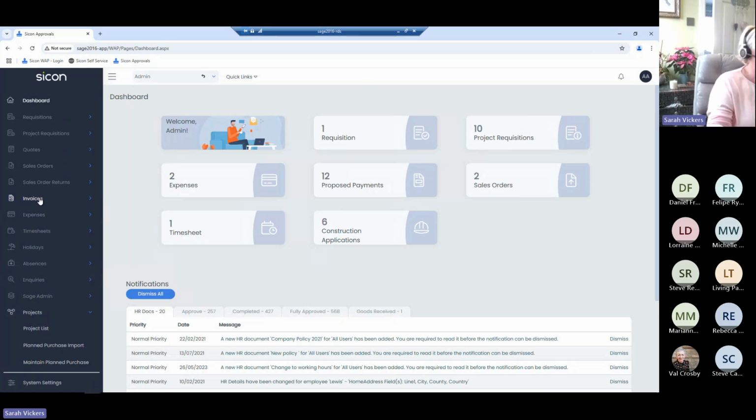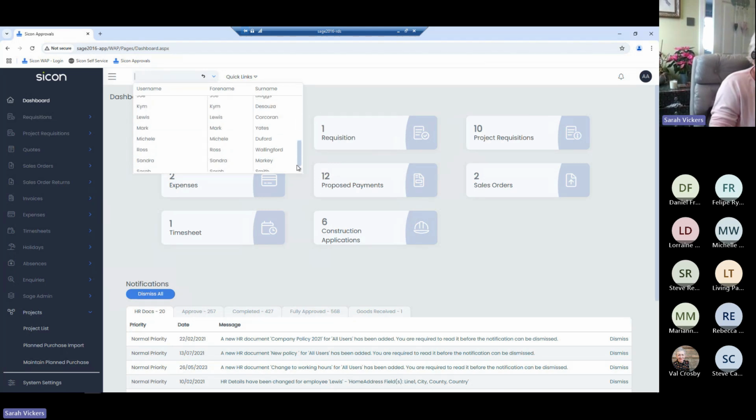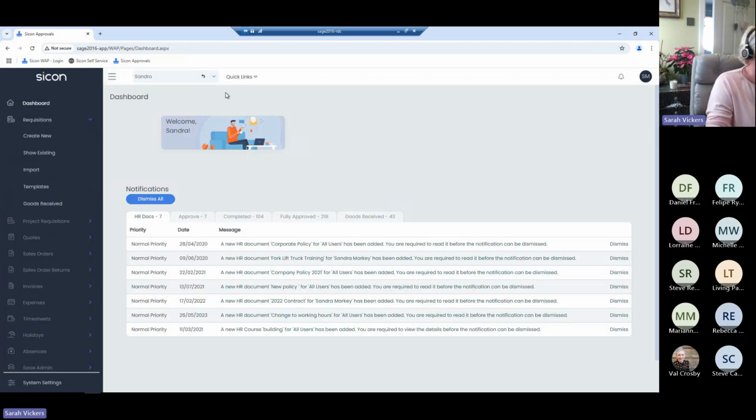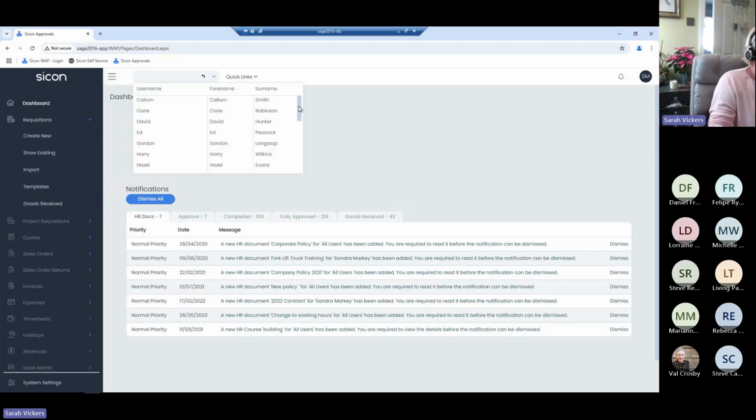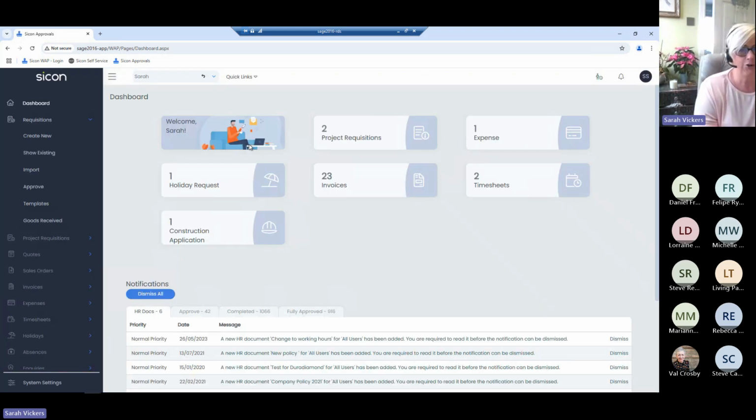Right, let's come back to the invoice approval module. All that's happened in the background, as you saw in the Sage screen a moment ago, we had that little tick box that said needs approval. So that's automatically now raised an email notification out to whoever needs to approve this. And this actually could be multiple people. As you'll see later on, we can set up an approval workflow on various different configurations.